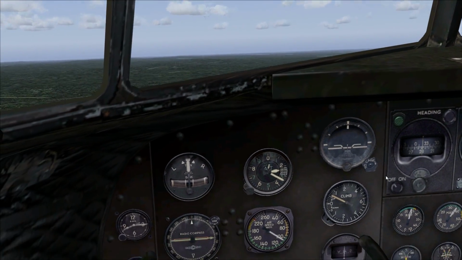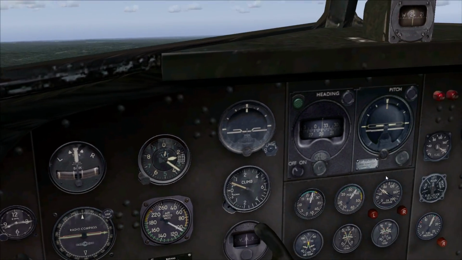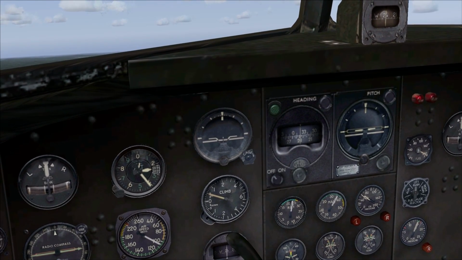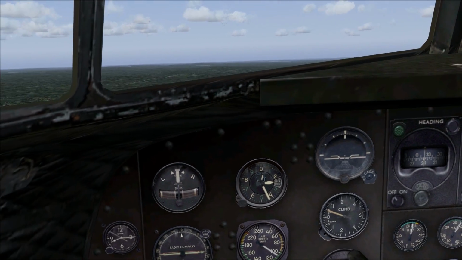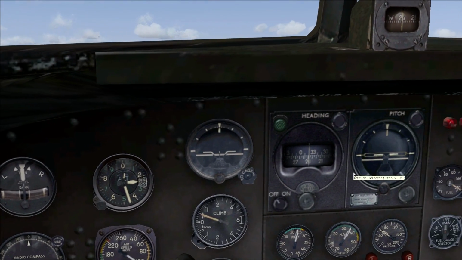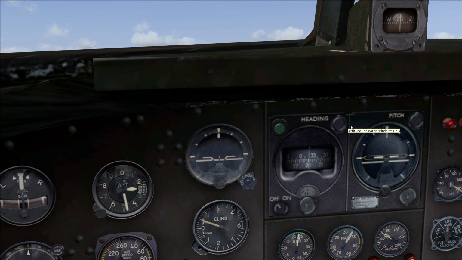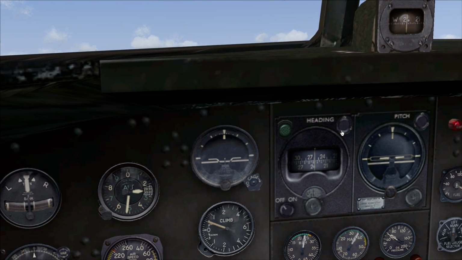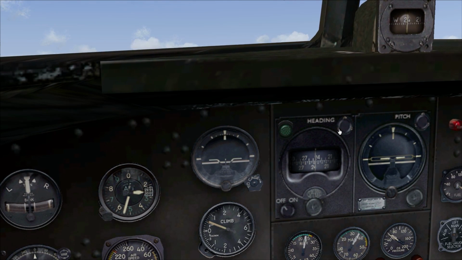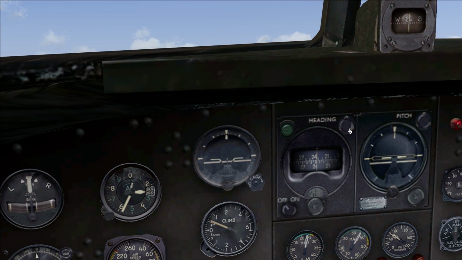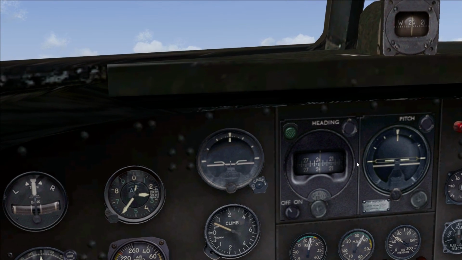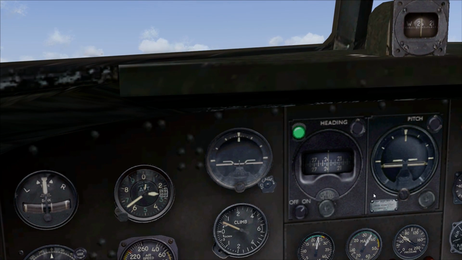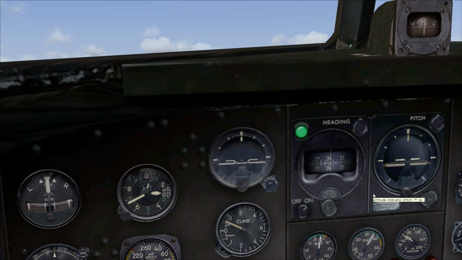So my cruising altitude for this flight is going to be 4,000 feet. I'm going to climb out there and go level with the autopilot. Now I'm setting the heading in the autopilot panel, just the heading I'm on currently. Leaving the pitch default, and if you click it on, it will take over the controls of the plane, and you can take a little break.